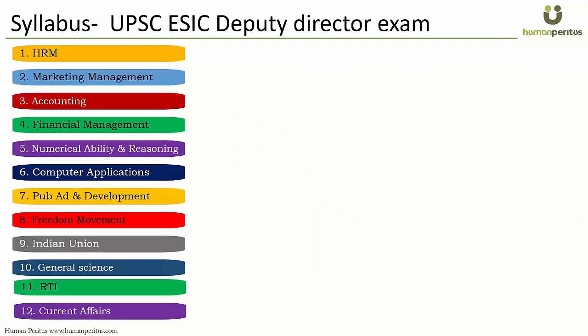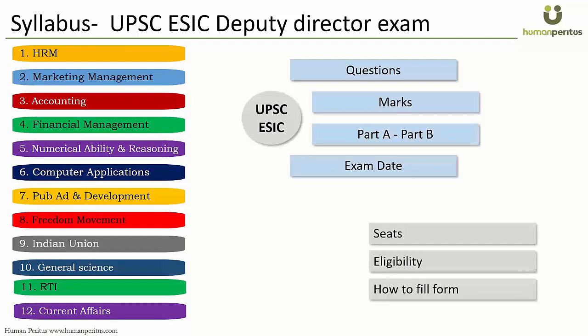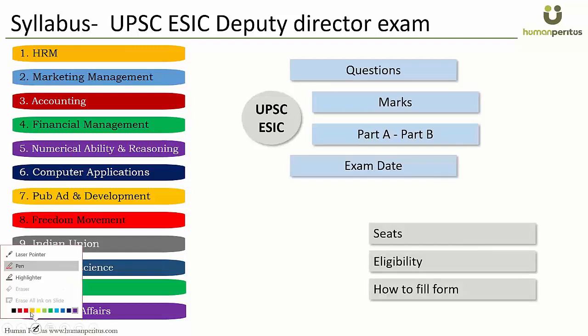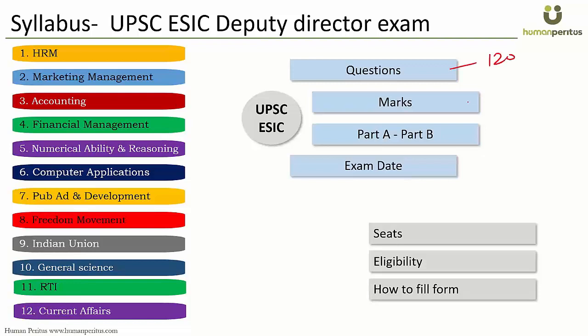So this is about who we are, and some of the quick points about UPSC ESIC exam. So we expect that there will be 122 questions with around 300 marks. Part A, Part B. Part A will have, I think, 20 questions on English. Expected exam date. So our best guess is that exam cannot happen before Feb or March of next month. To be realistic, it should happen sometimes in May, June, or after that. And why we are making this claim? Go to our website, look at the FAQ on the ESIC page. So there we have published in detail why we are making this claim that this exam cannot happen before Feb, March of next year.